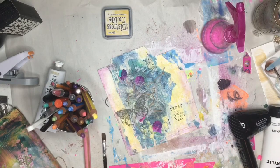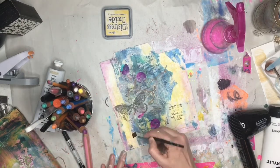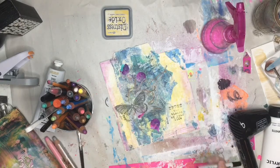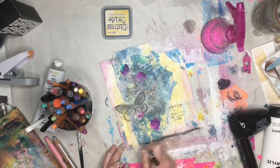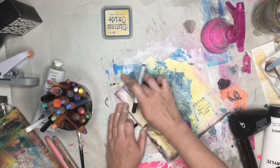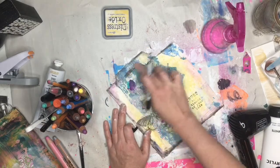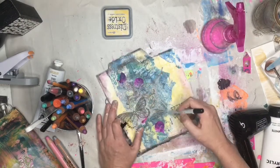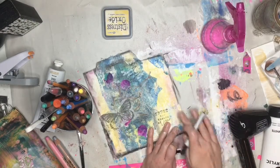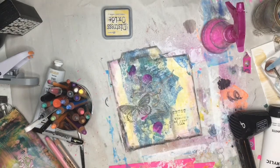It didn't seem like it was giving me the kind of color payoff that I wanted, so I tried maybe bringing out some of the silver, and that pretty much did nothing. So of course, you can't go wrong with the distress crayon in black and grunge it all out. But as soon as I finished, I was kind of mad that I did, because I didn't really want to bring out the black in the layout. I wanted to bring out more of the colors. So we're rolling with it. And then I was like, why did you do that?